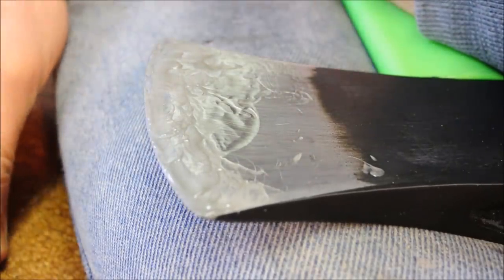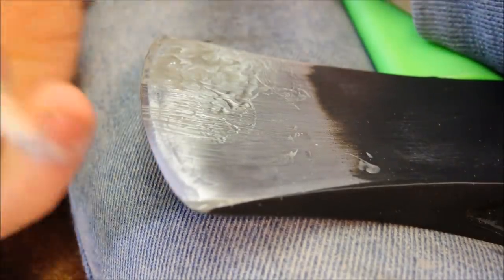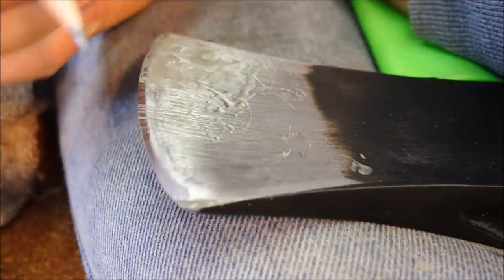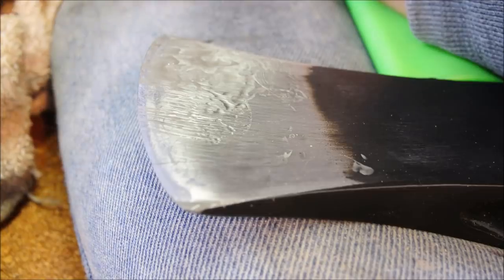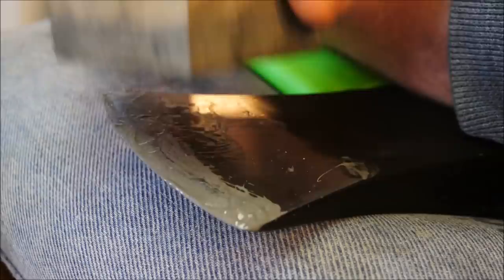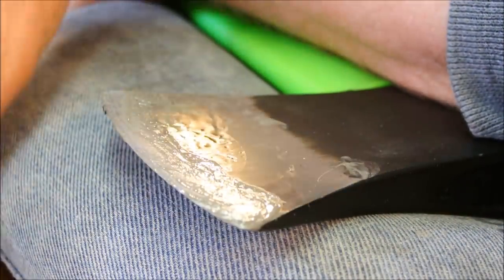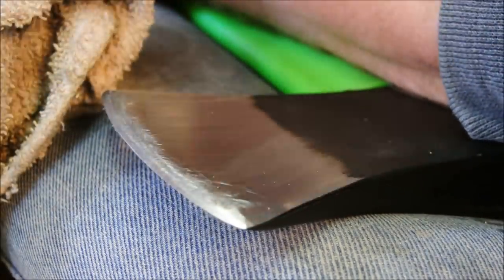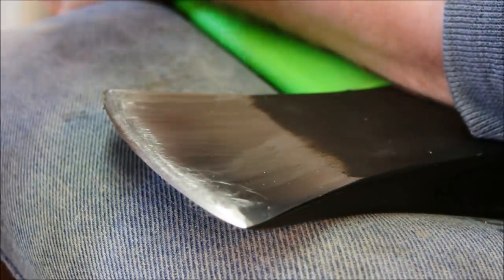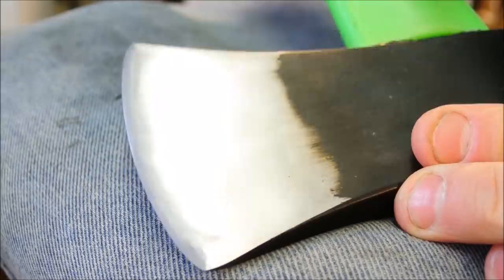So I'm keeping a really low angle, and my goal is to make that line that I had before disappear. I want to blend it completely out. I have paid almost no attention to the outside edge because it just naturally sort of happens as you go. At least that's the way that I think about it when I'm doing this.